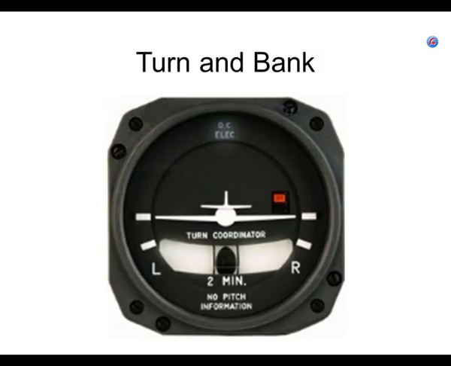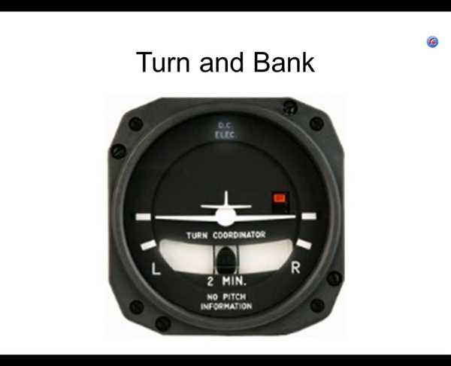Okay, the turn and bank has a couple of interesting things about it. One is these little marks here define what we call a standard rate turn. And the important thing about a standard rate turn is if you keep those wings pointed at those little blocks, you will turn 360 degrees in exactly 2 minutes. And it doesn't make any difference, by the way, what speed you're flying at, right? Because if you're flying at a real fast speed, won't your circle be much greater? And if you're flying at a slow speed, your circle will be much tighter.